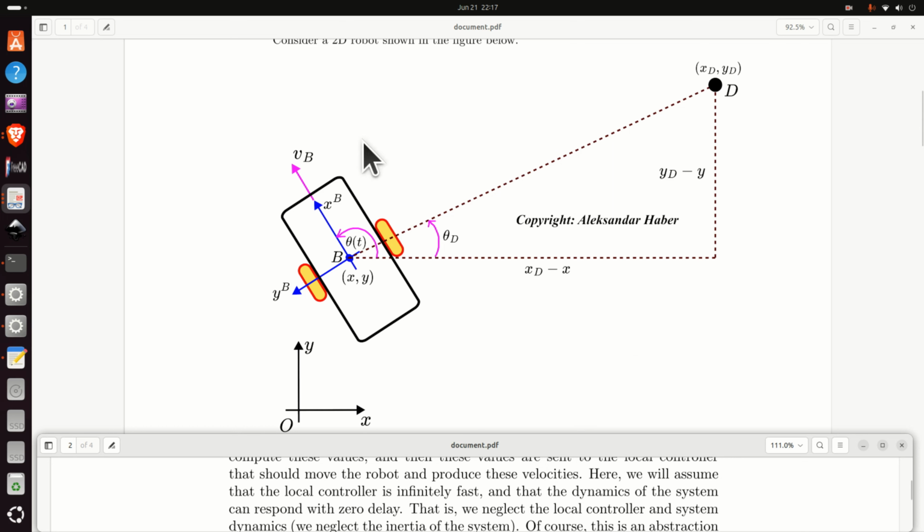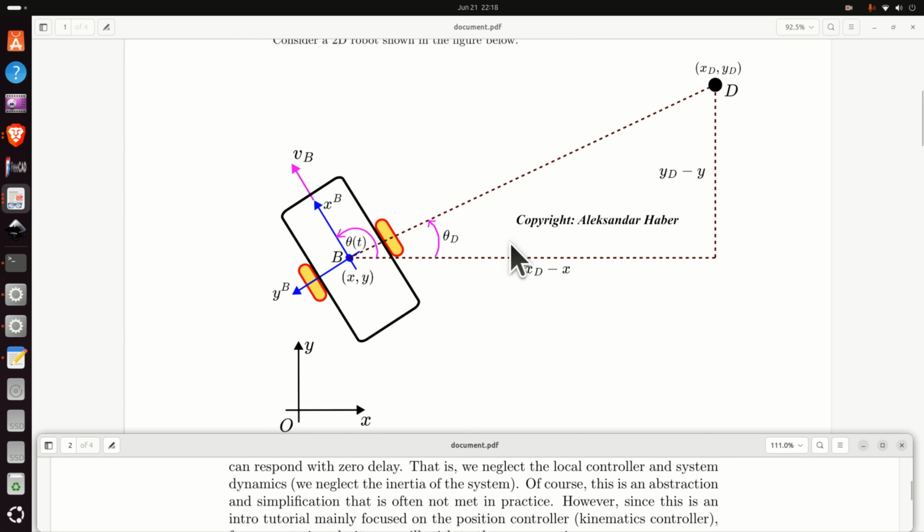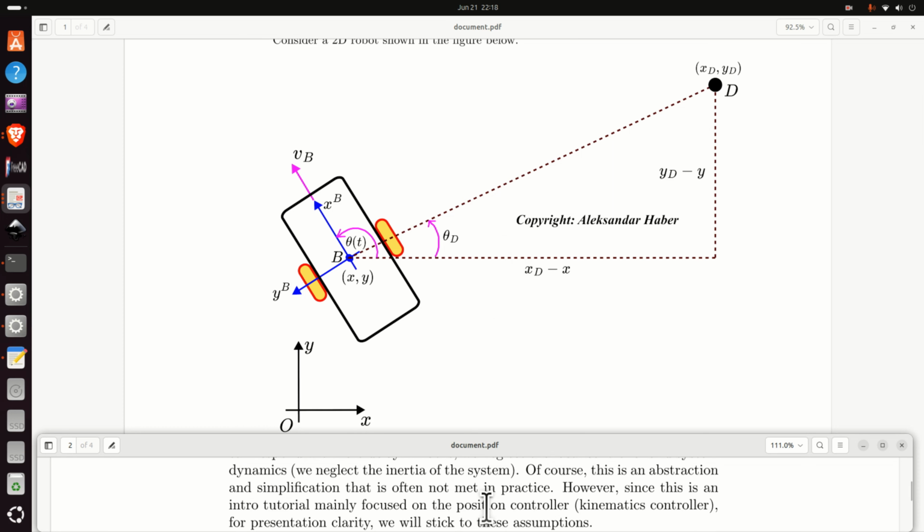However, in the derivation of the control algorithm, we are not taking this into account. Of course, this is an abstraction and simplification that is often not met in practice, as is the case in our simulation and in real life systems.